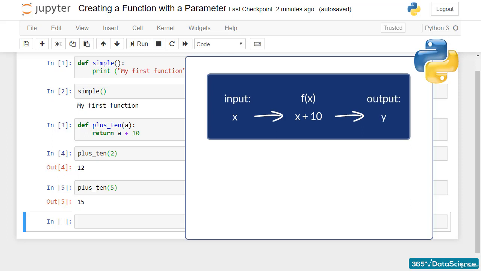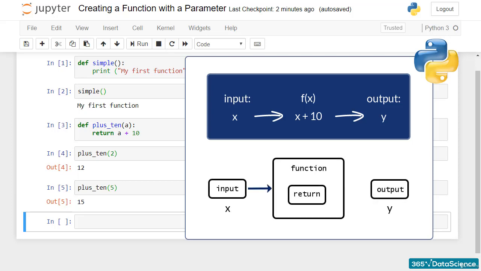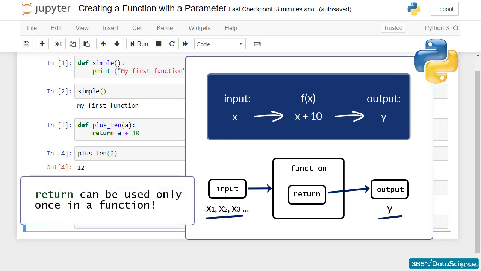Well, in programming, return regards the value of y. It just says to the machine, after the operations executed by the function f, return me the value of y. Return plays a connection between the second and the third step of the process. In other words, a function can take an input of one or more variables and return a single output composed of one or more values. This is why return can be used only once in a function.